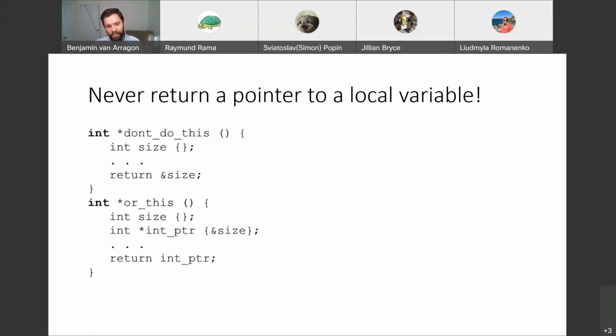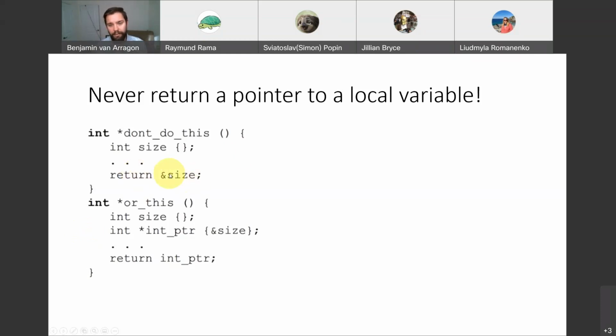So hopefully the program would just crash, or you get an error that you can fix. But if the program changes data that's not currently being used, then the program may appear to work correctly for a little bit, but then it will break eventually. So these types of errors are really difficult. So never return a local variable.